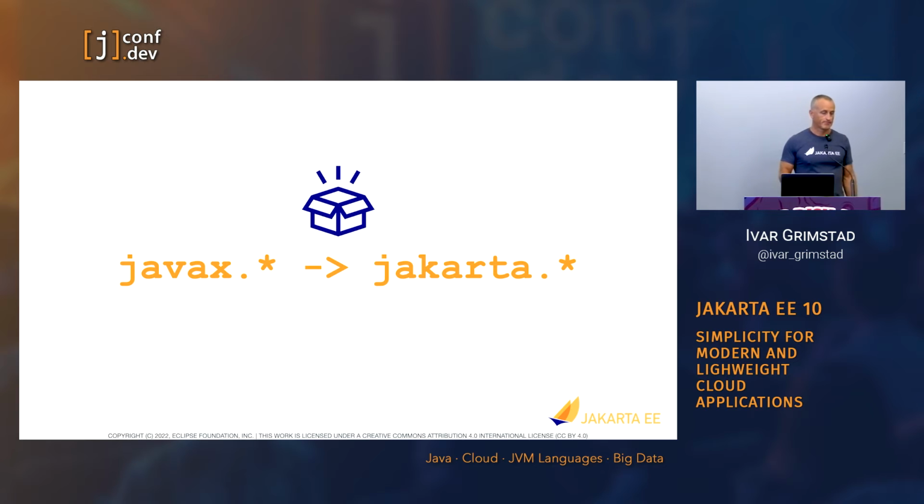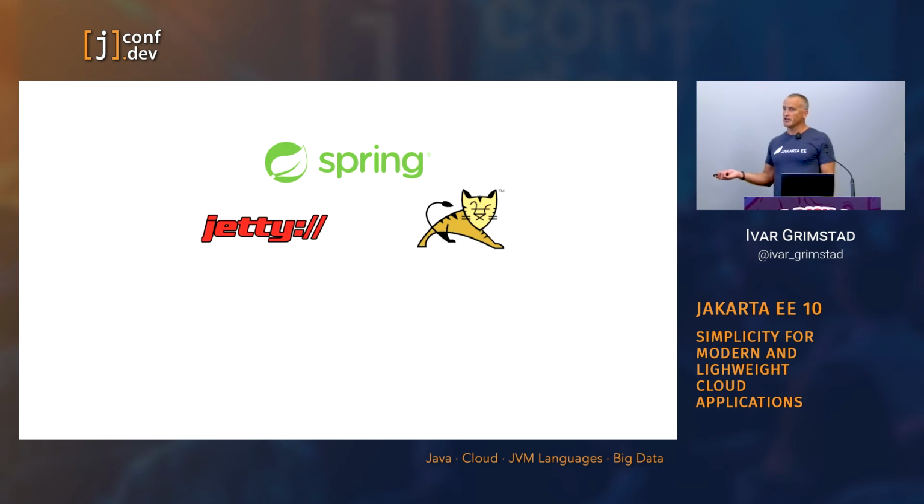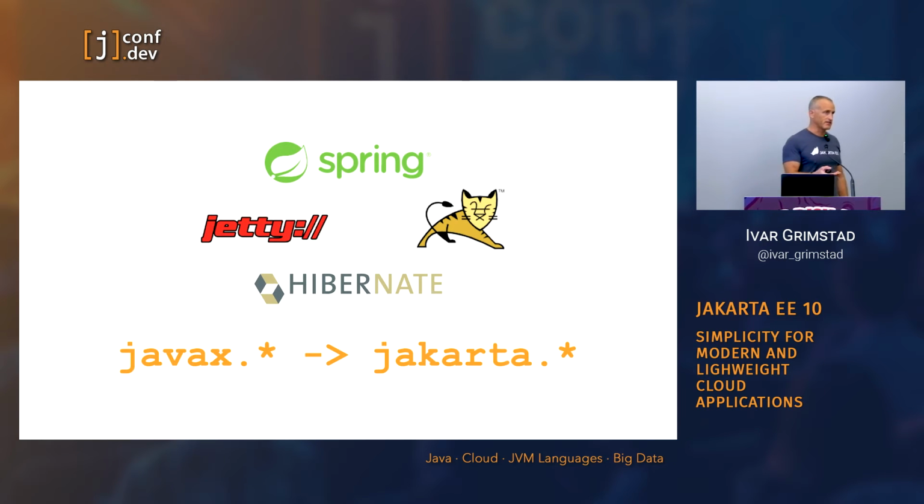It's fairly quick. And there are some tricks you can use to make it even quicker. And if you're not using Jakarta, why should you care about this namespace change? Well, it turns out that the entire industry is affected by this. So if you're using Spring and expecting to upgrade to Spring 6 later this year or Spring Boot 3, you are going to notice that some places in your application you have to upgrade from JavaX to Jakarta.